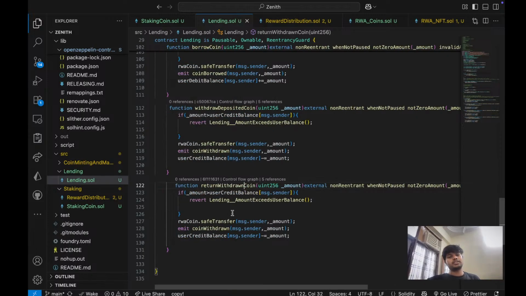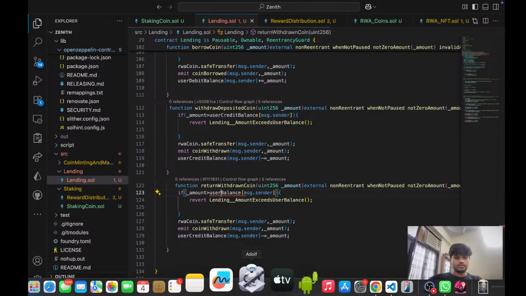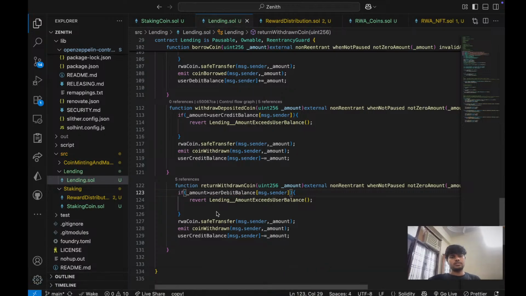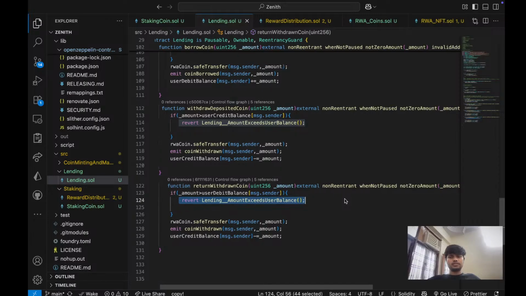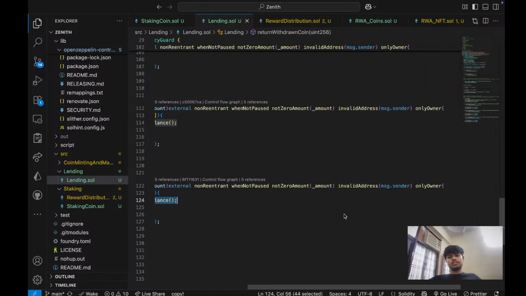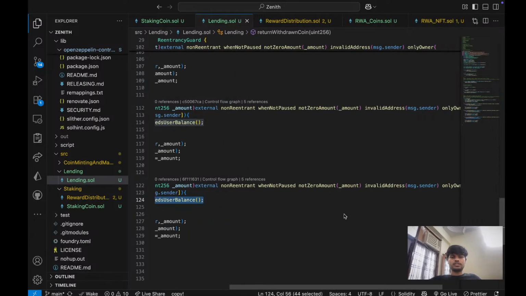So we will check if amount exceeds user debit balance. We will not return an error. Amount is zero, there will be by default an error because you cannot do anything with zero amount, and the invalid address, and only owner is allowed to call.